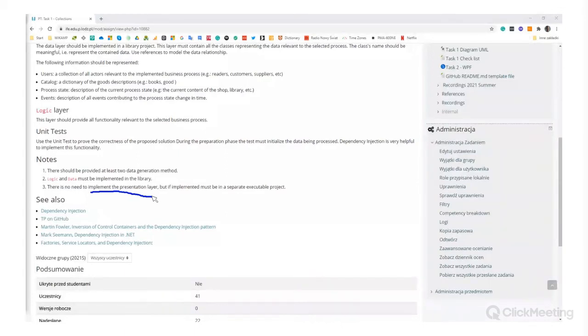So the next advice is to use 2 independent unit tests. One unit test that refers to the logic, and the second that tests the data layer. Of course, the data layer must expose to the logic and to the unit test an appropriate API, application program interface. So the question is if the API should be the same for the logic and for the unit test. My answer is no. It's not necessary. It's not required.